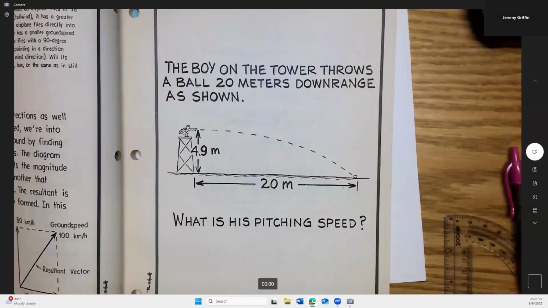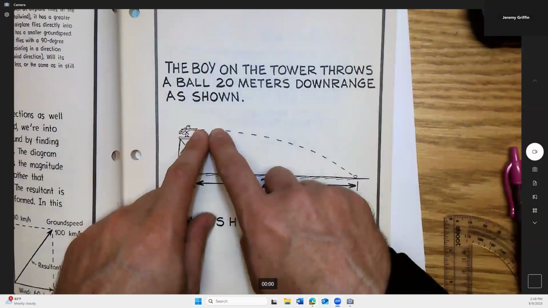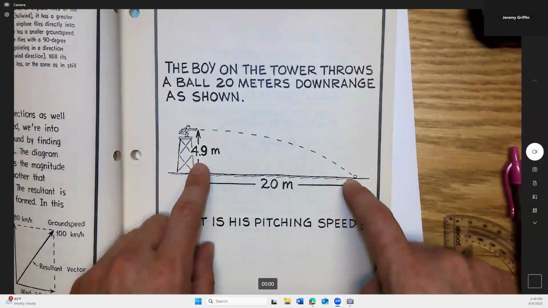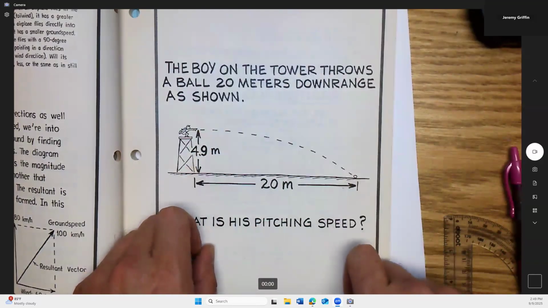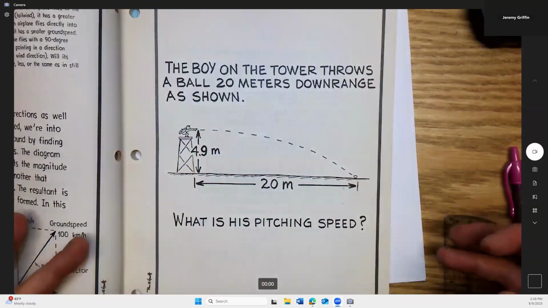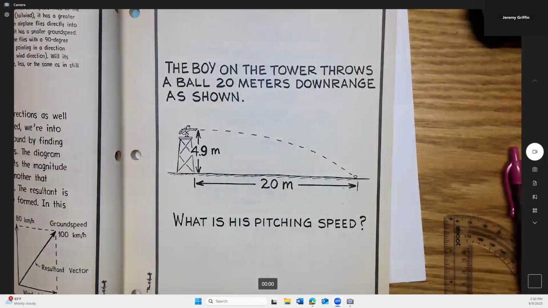Give you guys another hint. You do see he's throwing it straight horizontal. What if instead he just dropped a ball? Which would hit the ground first? Same time. Which might have something to do with vertical type motion. In fact, would that be really nice to know, like how much time this whole process takes? Which wasn't given and wasn't asked, but maybe that's a good middle question to answer. Maybe before you answer this question, you have to figure out how much time that whole process takes, which would be identical to if you just dropped the ball.